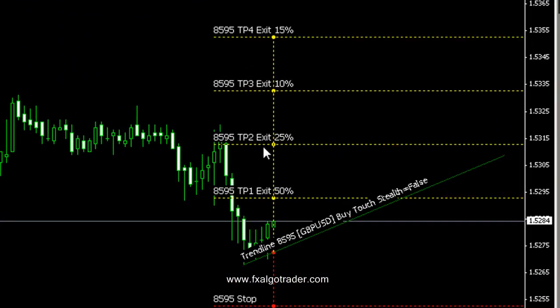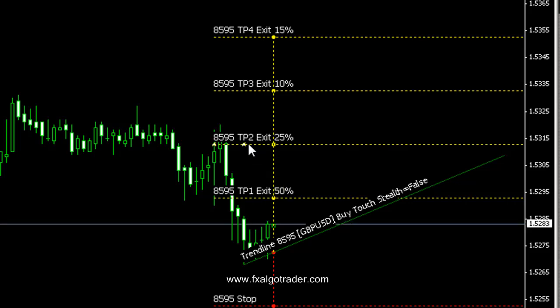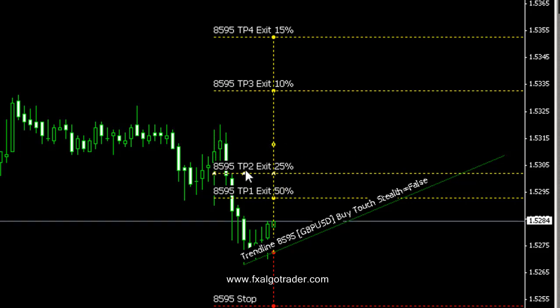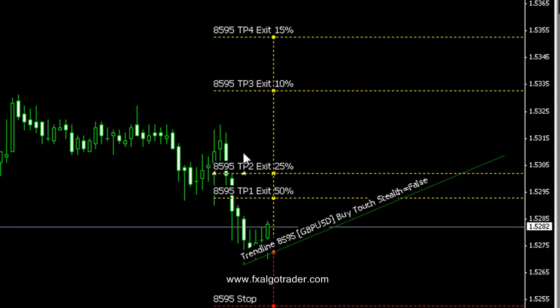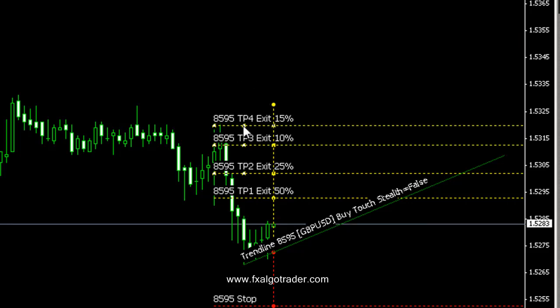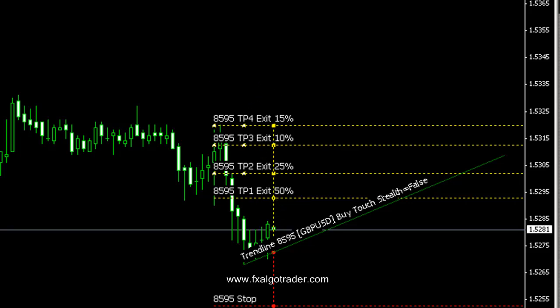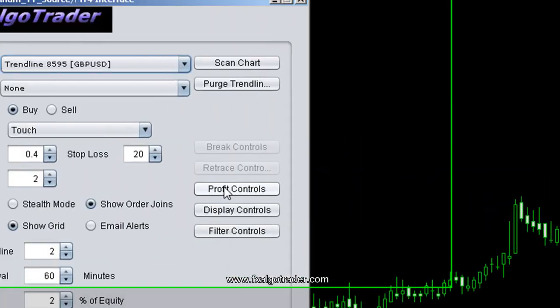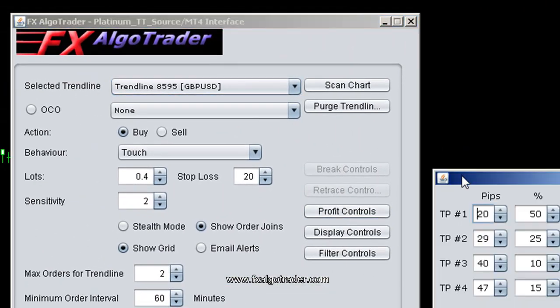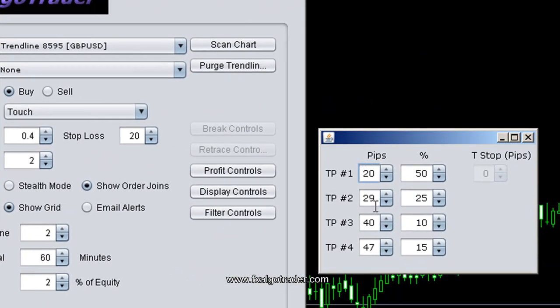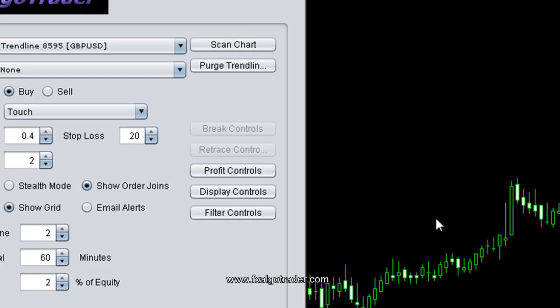And obviously we could then adjust these multiple take profit levels accordingly if we need to, and we can do that in 2 ways, either by clicking on them and dragging them, moving them to new levels on the chart, and just hold them in place for a second while the ticks come in, and then it will automatically update the levels. If we go back and reselect the trend line and then examine our profit controls again, you can see that all of those multiple exits have been adjusted accordingly, and we'll just save those.